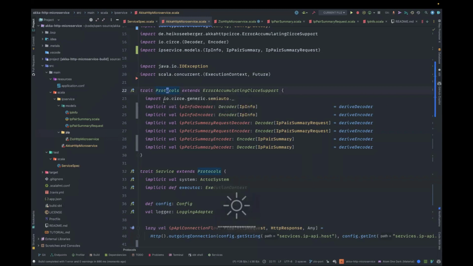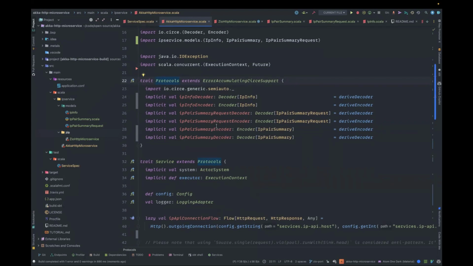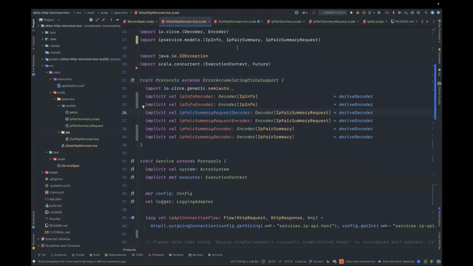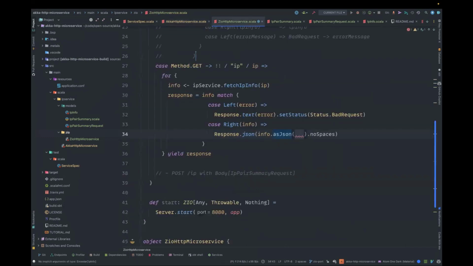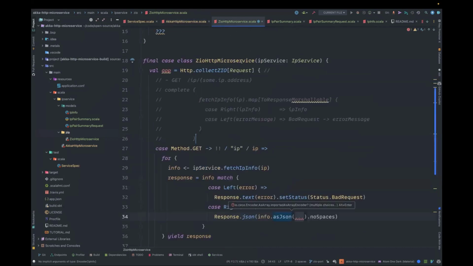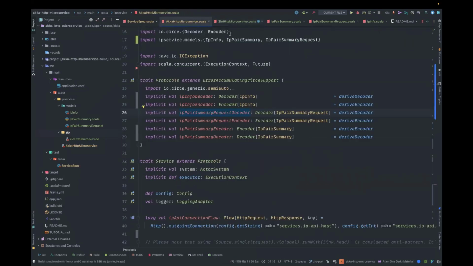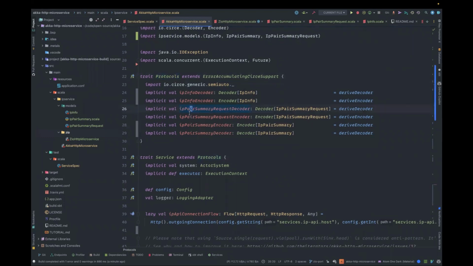Sometimes in certain companies, people do not like to define the encoders or codecs on the types themselves or on the companion objects of the type. I generally prefer that. Hopefully you don't have too many conflicting ways of encoding and decoding the same data type. If you can get away with it, that would solve this problem, so we don't have to make sure that we extend the right protocol everywhere, which also gives us the opportunity to extend different protocols accidentally and use different encoders and decoders that do not actually mesh with each other.